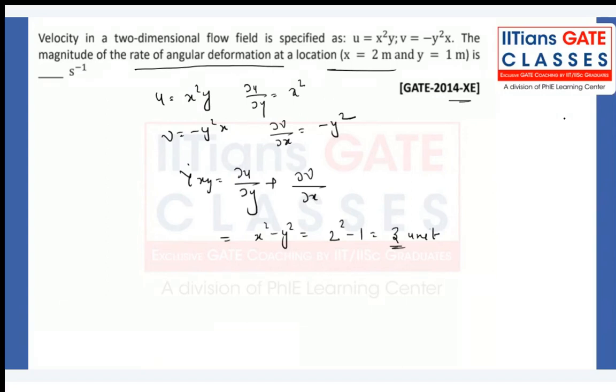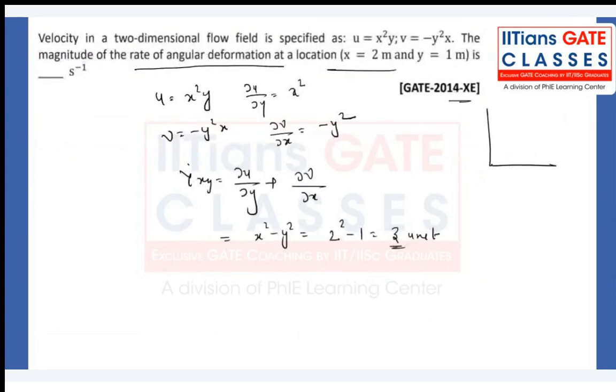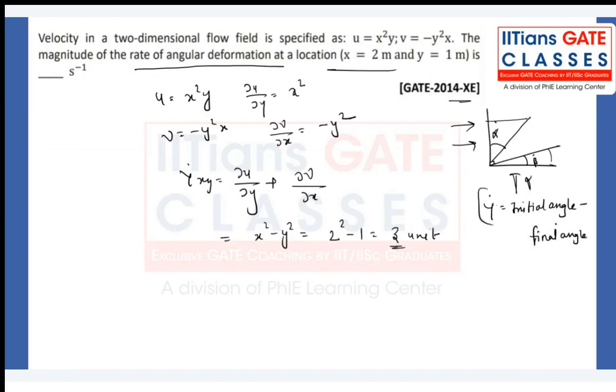No, that is being specifically. I showed you the proof, right? There is no need to put half, because I told you the fluid deformation which is being there, right? Directly from here to here, the flow velocity which is being there, and I showed you the proof. Alpha dot, this is beta dot. That's simply the deformation which is happening, right? We have not defined it like that, initial angle minus final angle. But here in fluid mechanics, it is dot.